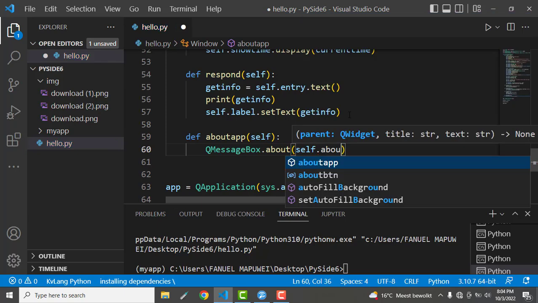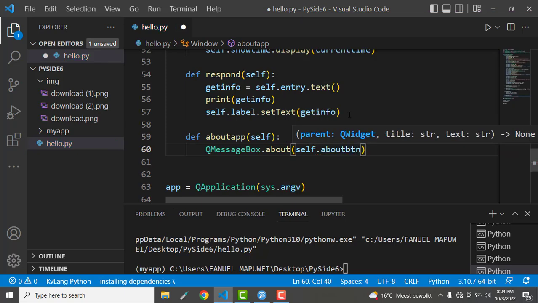When we click this button, it has to do something, so it's going to display this text. Let us type my app. That's the title for our application. As you can see here, it is asking for the parent widget, or the parent QWidget, which is the about button, this button.